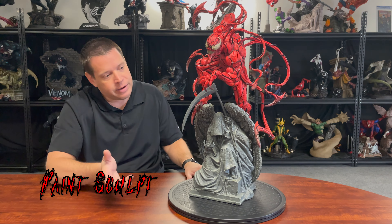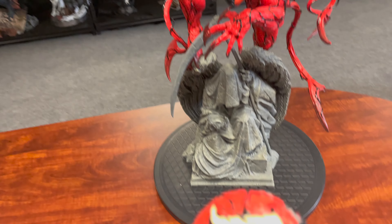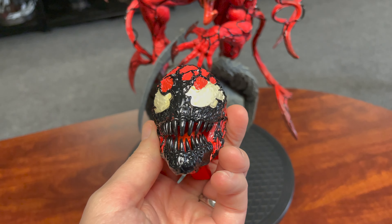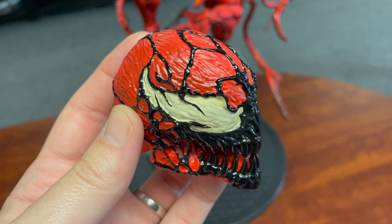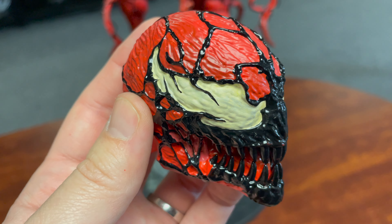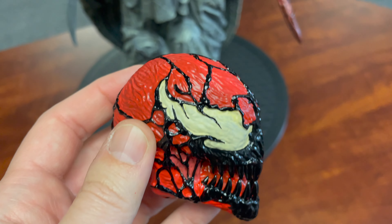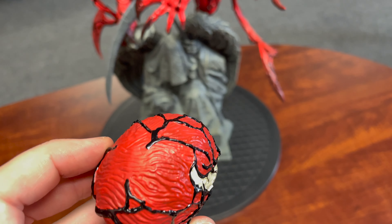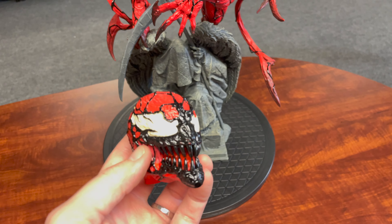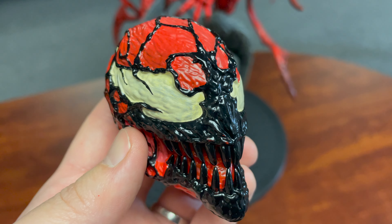Now let's dive into paint and sculpt — I think they did a really, really good job. Starting with some close-up video of the portraits: the first one kind of looks like XM. A similar feature they all have is the eyes are not white but have this gold paint on them — it almost looks like it's layered or bunched up. I'm not a huge fan of that, I would have rather had some white, but I love the reflection on this. I love the black symbiote, I like the black teeth. There's a good moist effect going on.